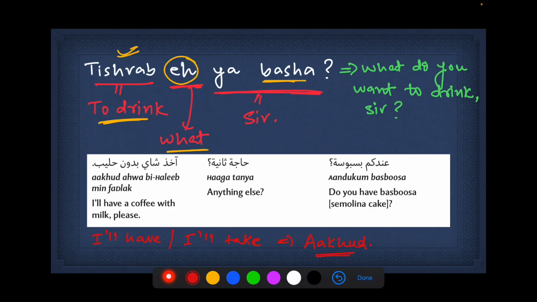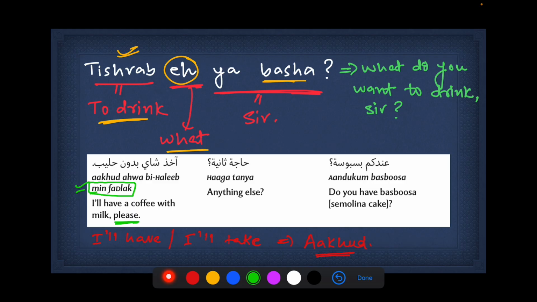So if you want to say I will have a coffee with milk, you will say أخذ قهوة بحليب. قهوة بحليب is coffee with milk. And for please, we use من فضلك. So أخذ قهوة بحليب من فضلك means I will have coffee with milk, please.